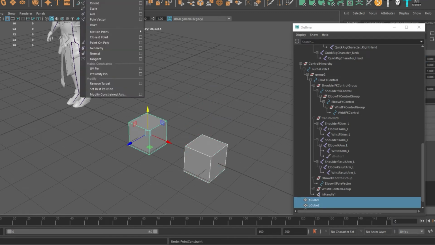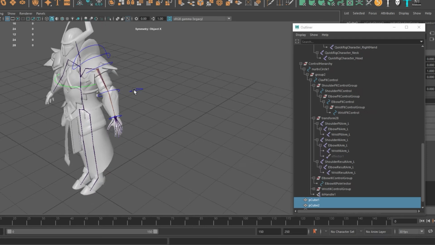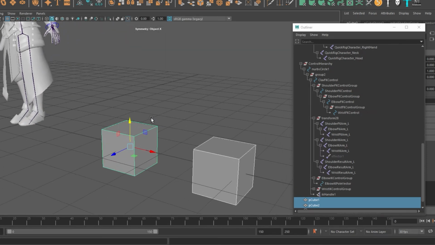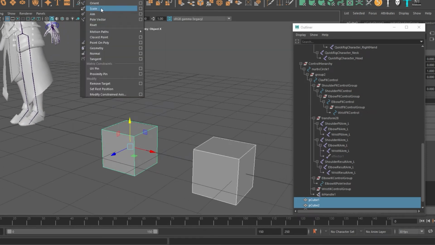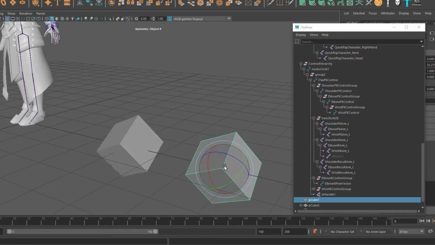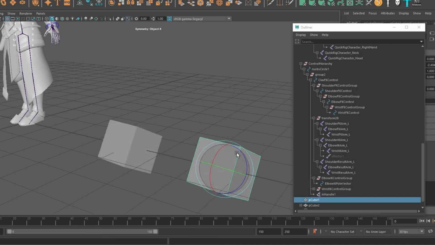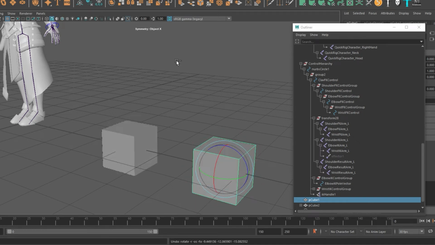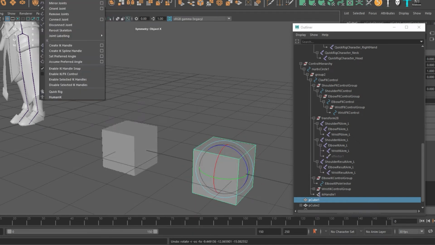Undo point constraint. You can do constrain pole vector, which is what we're going to be using for that IK arm elbow right there. You can also do orient constraint. So whenever you rotate that, it's going to keep that same orientation. Lots of great stuff there.